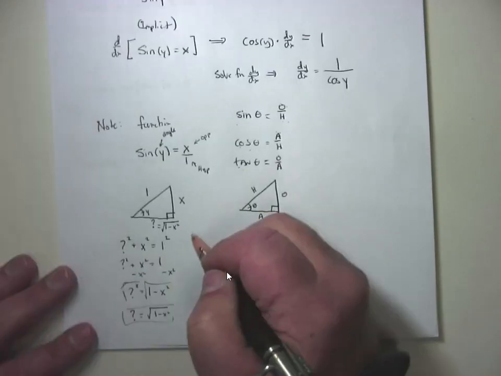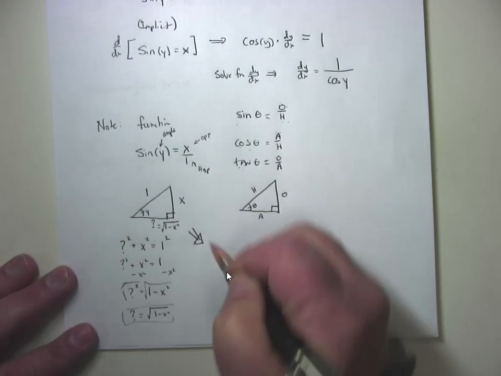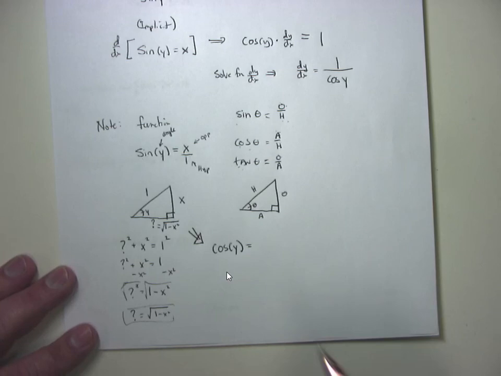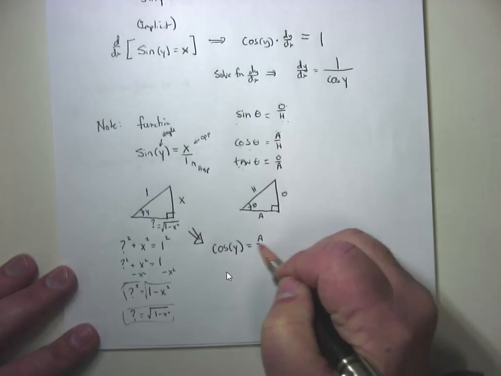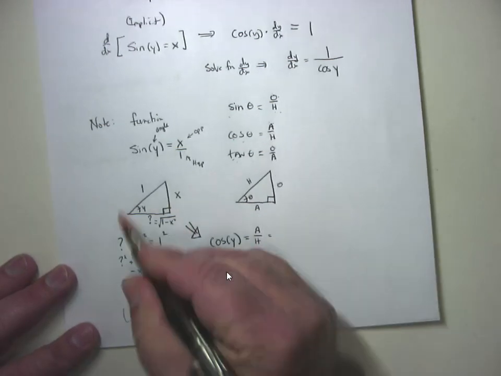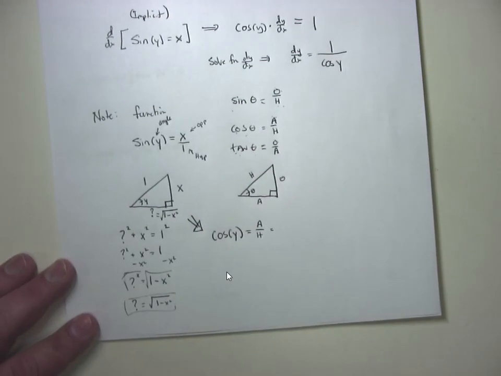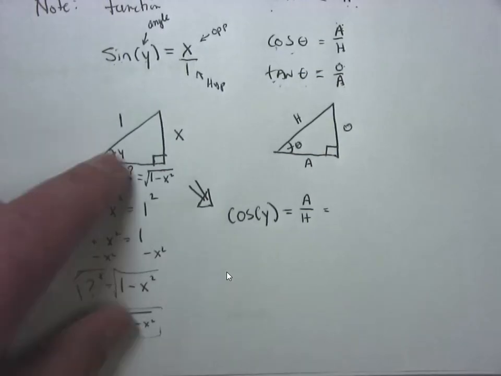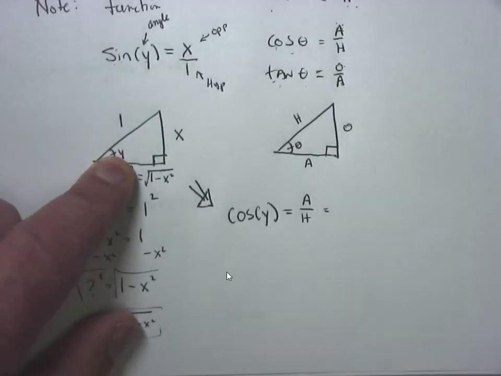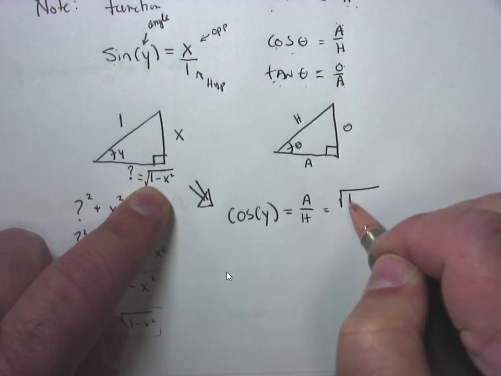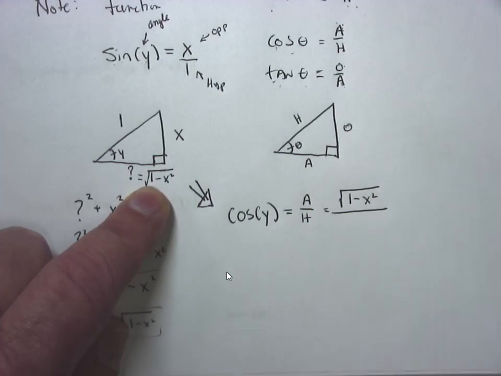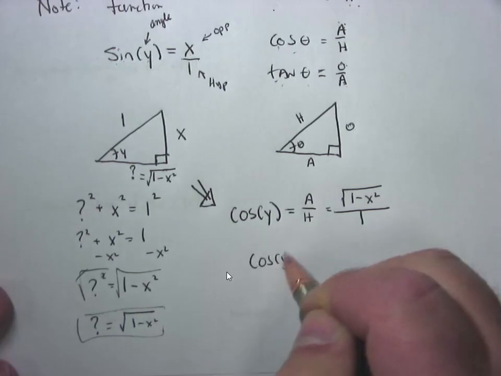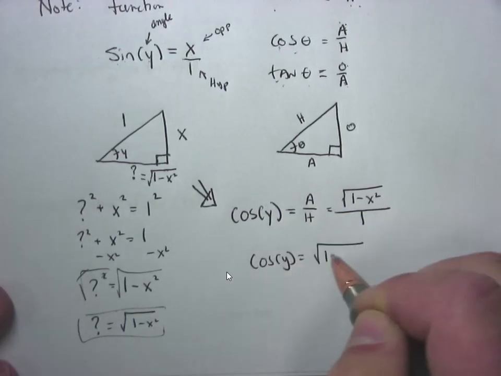Now I want you to look at this triangle right here and tell me what the cosine of y is equal to. The cosine, by definition, is the adjacent over the hypotenuse, right? Here's my triangle right here. What's the adjacent side? I'll blow it up so you guys can see it in the back. Here's angle y right there. What's the adjacent side? Square root of 1 minus x squared, divided by what was the hypotenuse? 1. So in other words, the cosine of y, when you clean it up, is just the square root of 1 minus x squared divided by 1.